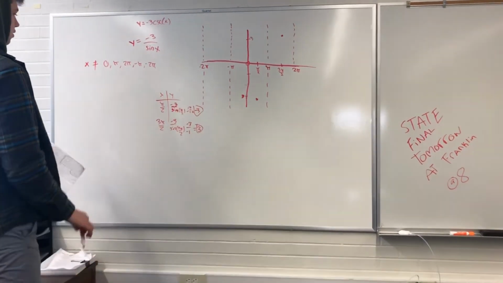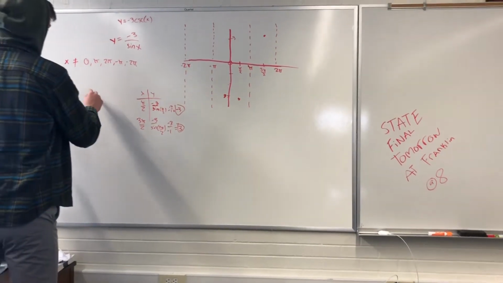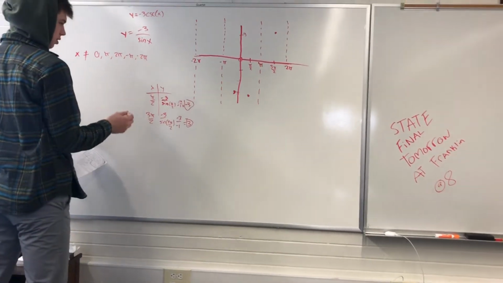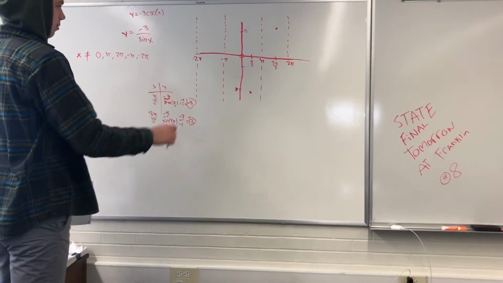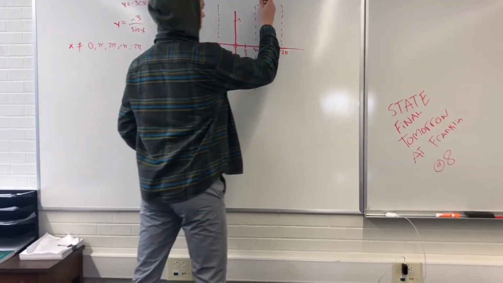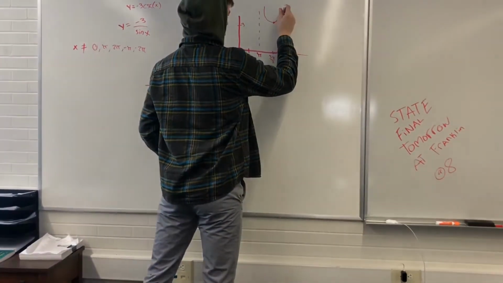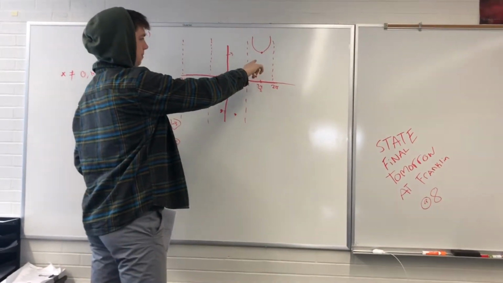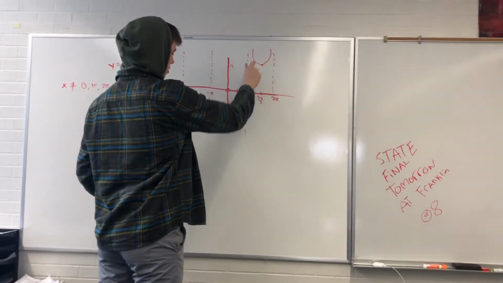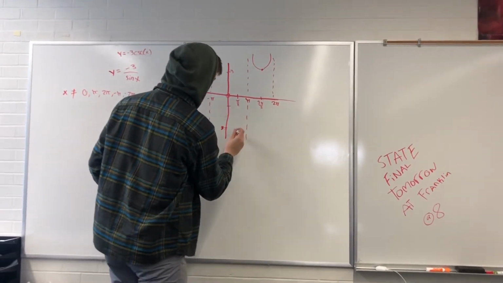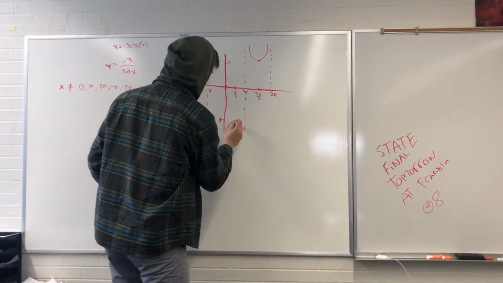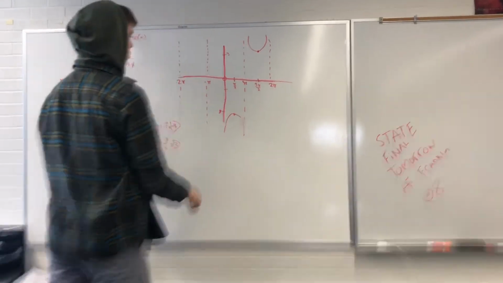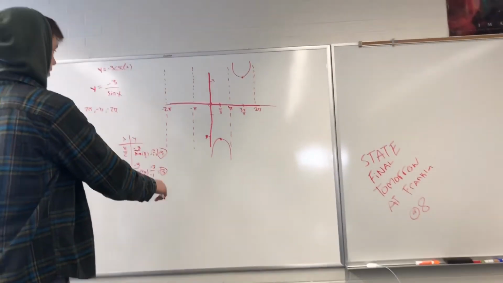For a cosecant graph, you're going to get an up or down U. The higher point on your graph goes up. So we make a U like that. You got to keep it in between the asymptotes. And your higher point goes up and your lower point goes down. Again, stay in between the asymptotes. You make a U.